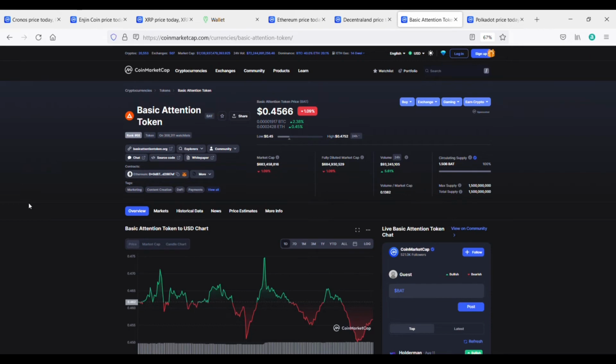Basically, what the BAT token is trying to do is disrupt Google. It runs off of Google Chrome. It's a privacy browser. It pays out in the BAT token, so you get paid for your attention. The whole concept is really cool. Personally, I do use the Brave browser. I really like it. It just blocks ads for you. It's super fast. I think it's actually faster than Google Chrome, even though it runs off of Chromium. And they've been growing their user base for many years consecutively.